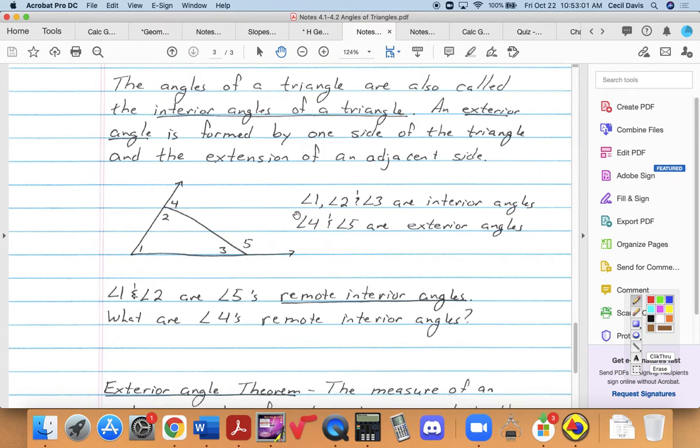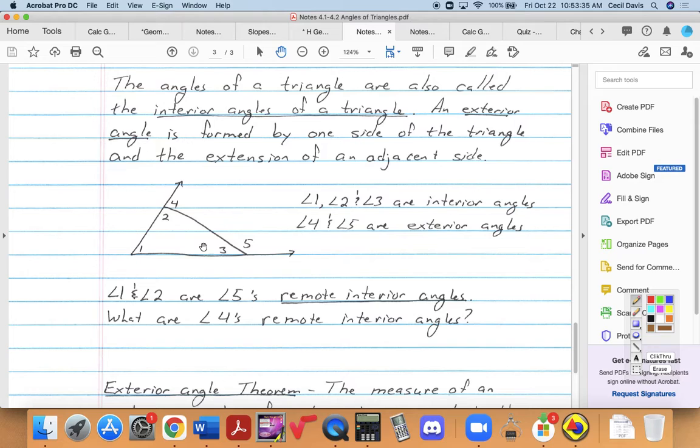All right. So in this diagram, 1, 2, and 3 are all interior angles. Normally, we don't bother to say interior. We just say the angles of the triangle. Okay? Then 4 and 5 are both exterior angles. So we've got interior angles, we've got exterior angles. Now, what kind of angles are 3 and 5? A linear pair. And 2 and 4? Linear pair.